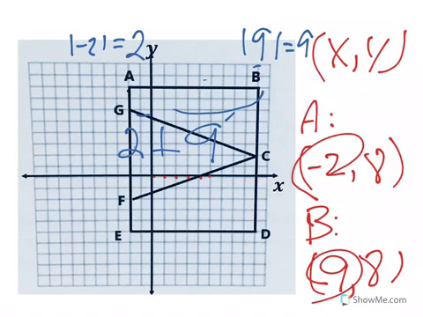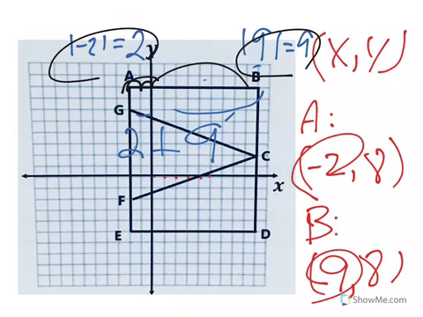The reason that's not necessarily advisable, however, is because, one, it's really easy to mess that up. And if you're off by even just a little bit, your answer is going to be wrong. And two, it's more time consuming. If you know that this is -2, which means it's 2 spots away, and you know this is 9, the absolute value of -2 is 2 and the absolute value of 9 is 9. Add them together, you get your answer.